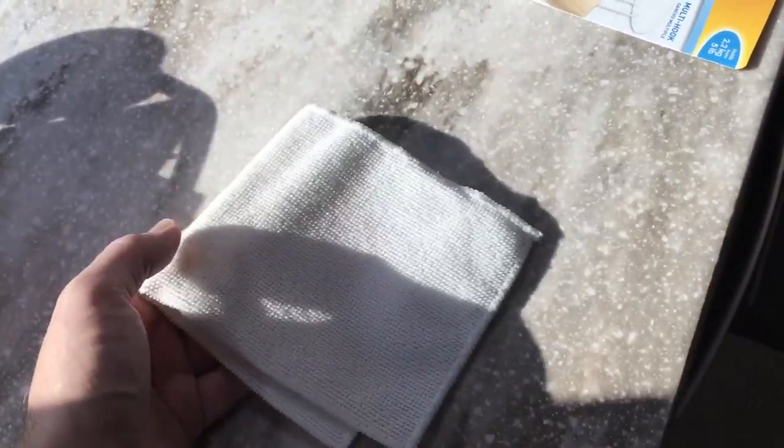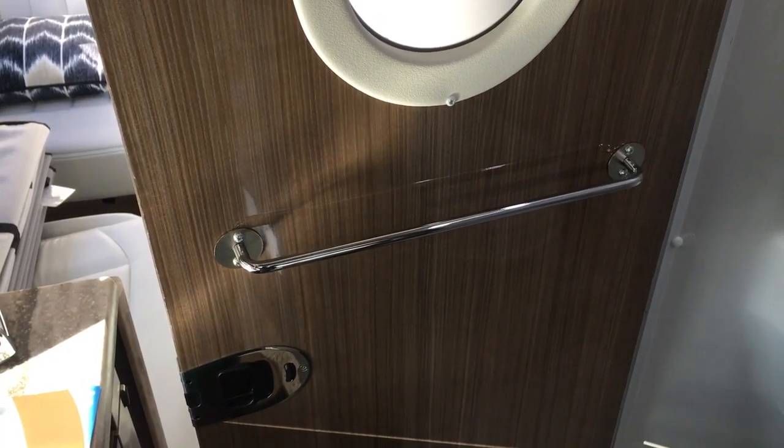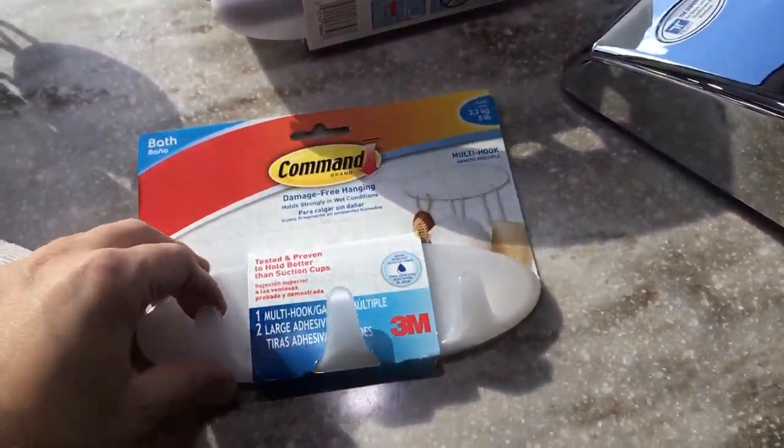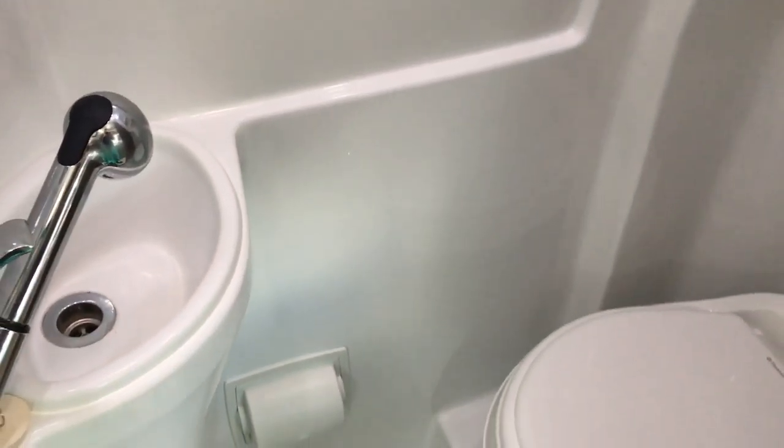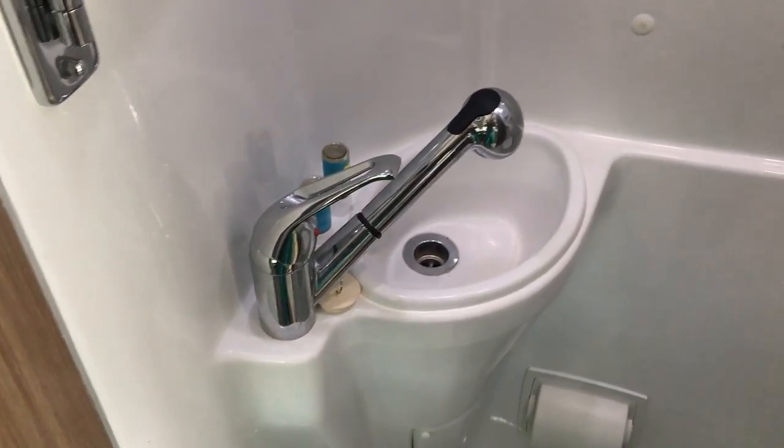I mentioned in my RV walkthrough that I found some microfiber washcloths — here's my stack. I got these at the dollar store, though you can find them at sports stores or anywhere microfiber towels are sold. These are fantastic because they dry extremely fast. Knowing they dry fast and that the wet bath already has the towel bar, I opted not to install the three-hook multi-hook on the wall. I'm about 6'1" and roughly 200 pounds, and I can fit in the space and move around, especially after removing the soap dispenser. It's a tight fit but works for everything you need.